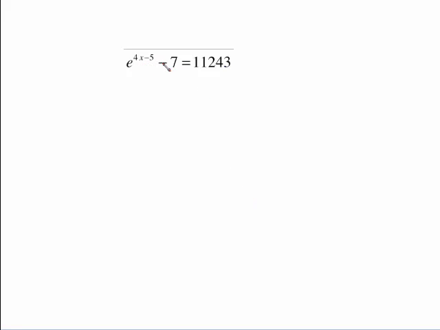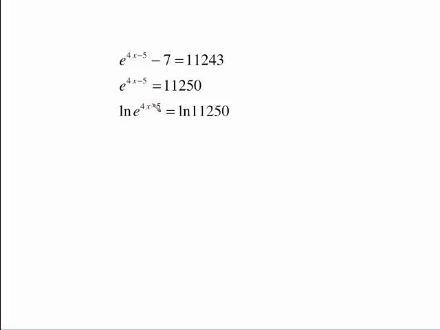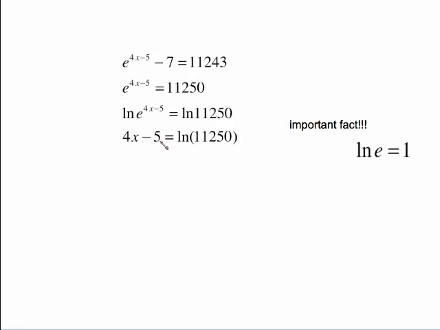A little more involved here. Remember, we just said you have to have the exponential part totally isolated before you take the ln of both sides. So logic would say let's add 7 to both sides, which gives us this. Now we can take the ln of both sides. To think about this right here, the real mathematics of it is this 4x minus 5 is going to come down in front in parentheses times the ln of e. But we just said ln of e is 1. So all we really get out of this is just 4x minus 5. So when I'm looking at a problem like this, I just cross that out and bring down the 4x minus 5.